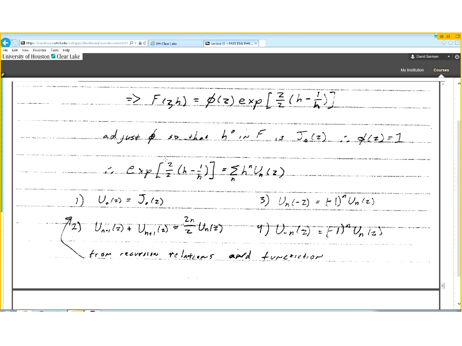And so we could argue that, well, this generating function is just equal to a sum of h to the n times some u sub n of z, where u sub n of z is not necessarily a Bessel function. And so what they did was they said, well, if you say u0 is j0, so they start off the same way, and this makes sense because of the normalization, then you can see that all of the recursion relationships should be the same between u sub n and u sub n plus 1 and all their derivatives.